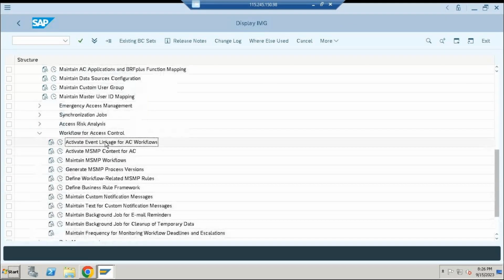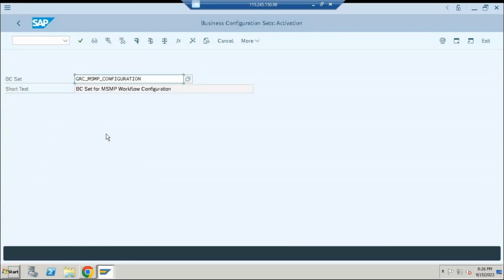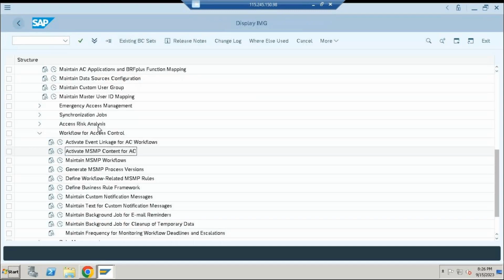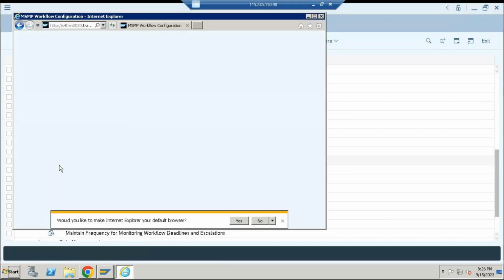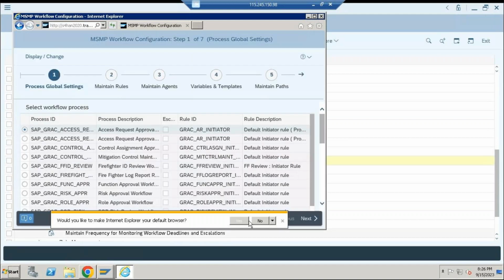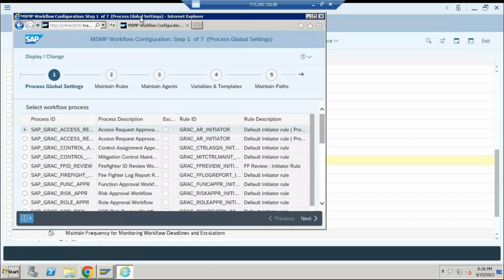Step one is to activate. The next one is to activate. It is redirecting to the BC sets only, nothing new. Okay, step one we have done. Step two we have done. Step three is maintain MSMP workflows. So here you can see the already existing workflow.